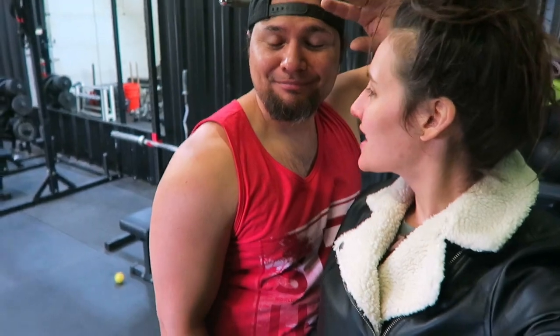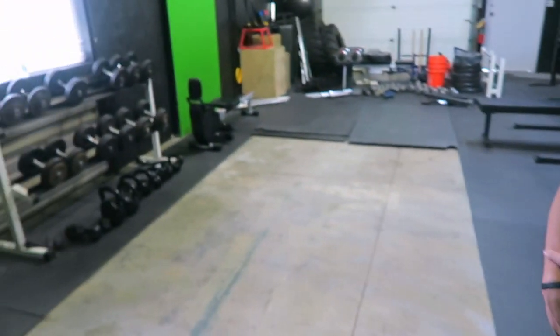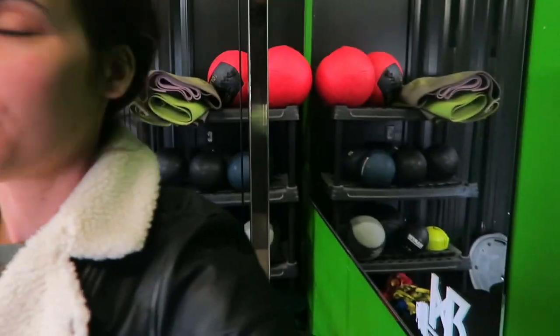Good morning. We just finished up with our Saturday morning sessions and classes. It's our last day in this location — final Saturday. We're moving, tearing everything up. It's empty, looking real bare. We're getting some stuff together today, and then we have our crew of members coming through with the trailers and trucks tomorrow to move all of the heavier stuff.